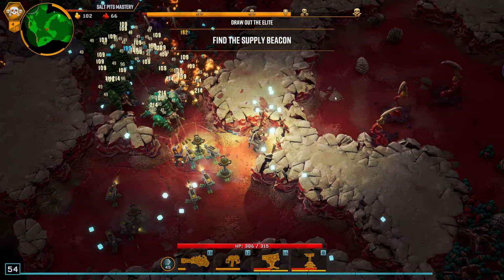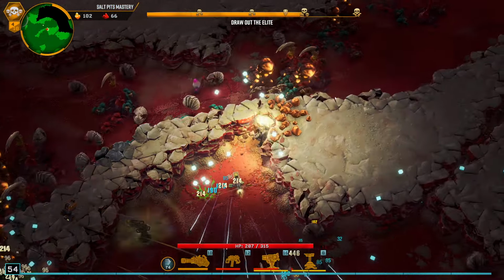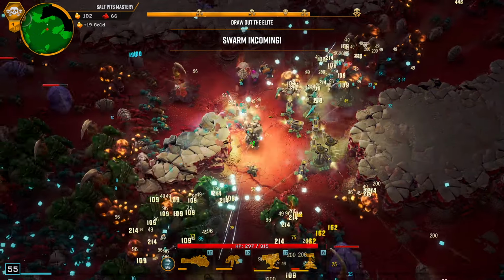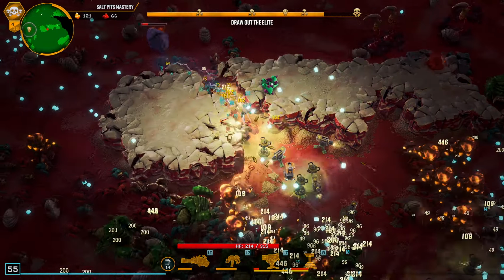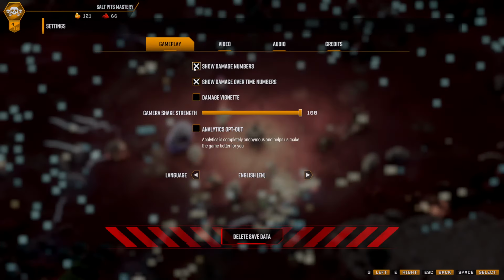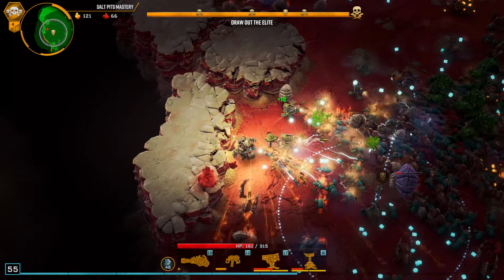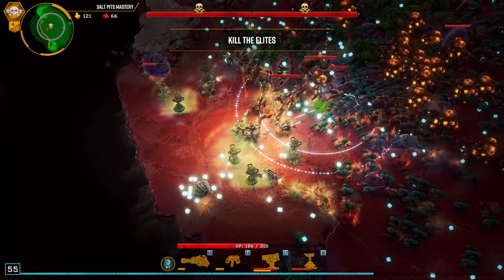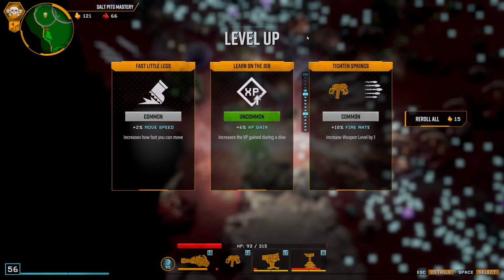I don't think I can go directly back there. Or fire rate. So many rollies. Let's turn numbers off so I can see how close they are to me. Can I finish that and come back for it later, hopefully? Oh, they're dead. Guess I don't have a ton of time left then.